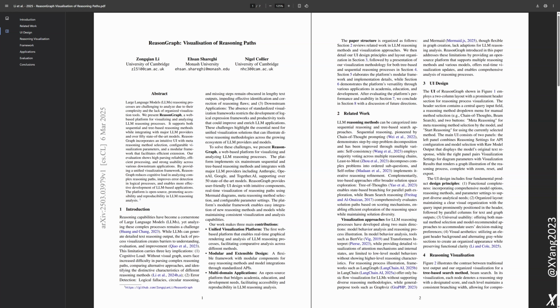Okay, and what was that last sequential method they talked about, self-consistency? Right, self-consistency is where the LLM generates multiple different lines of reasoning at the same time, and then picks the answer that's most consistent across all of them. Interesting. And they visualize that with multiple paths that all converge on a single final answer. I like it. It's a nice visual representation of that idea of exploring multiple possibilities and then coming to a consensus. It seems like they really put a lot of effort into figuring out how to visually represent all the unique parts of each reasoning method.